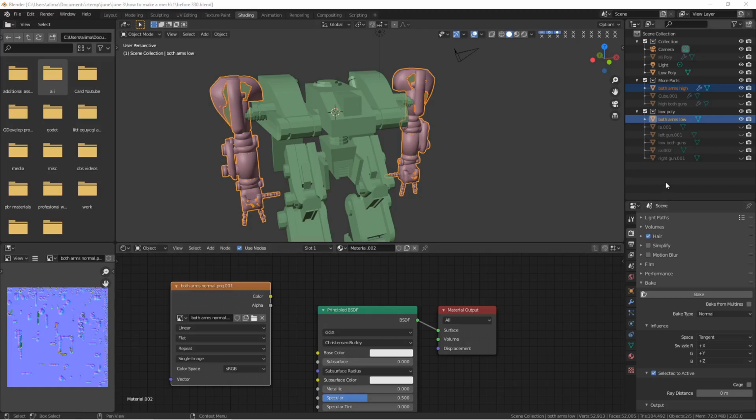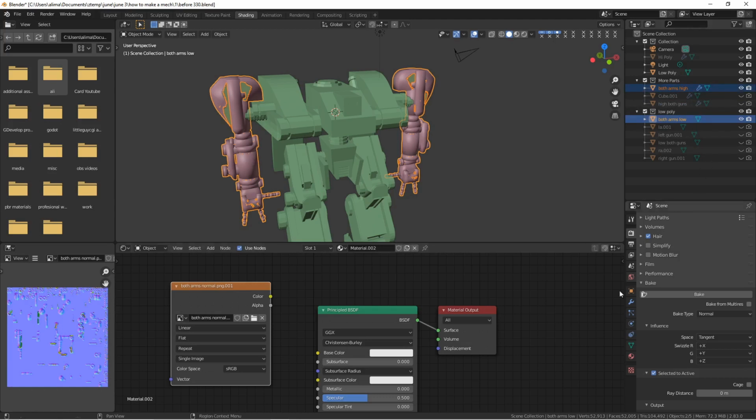Okay, so what we're going to do is we're going to go to where we see both arms high, go to this camera and then left click and slide down. So we have all of those renders turned off. We'll turn this render on as well as this render. This render is the render for all of our low poly objects.